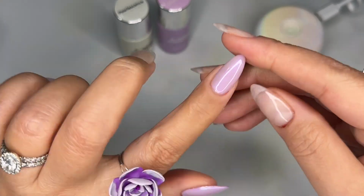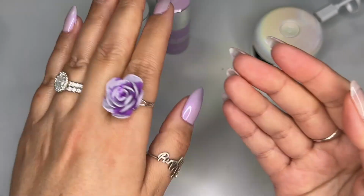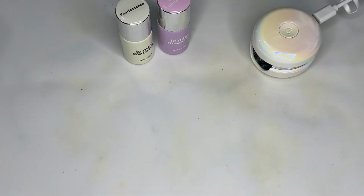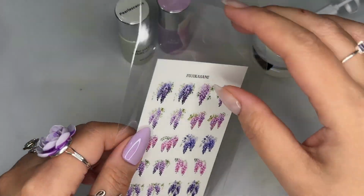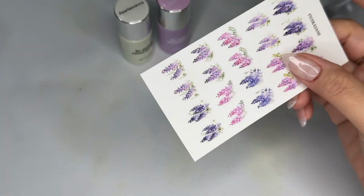And I know you can't feel it, but I'm just showing you there is no tacky layer. And these are straight out of the lamp, super shiny. You truly do not need a top coat for these gel polishes. But I do want some water slide decals for my middle and ring fingers. I just want something really subtle.